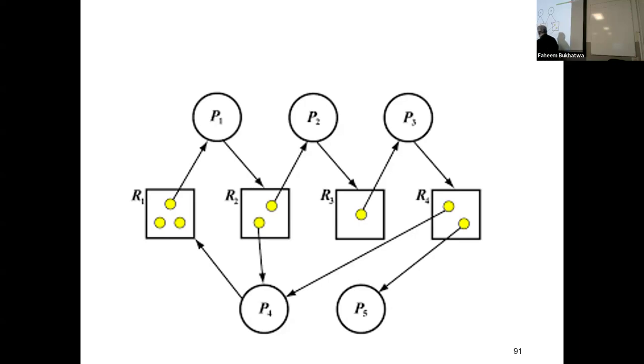In fact, process number 4 could have finished earlier. That's another good one, but it's a bit more complex than just a simple one with 1. Process number 4, we could have given it this one right at the start. It already has this and that, and we could have given it one of the instances of resource 3. So process 4 will finish and release this one that can be used by 3, maybe, or this one that can be used by 1. So there are many ways to finish this, and there's no deadlock. But you need to write those words. Who finished? Who needs this? Which one is allocated? Which one has everything? Which one is releasing what resources?